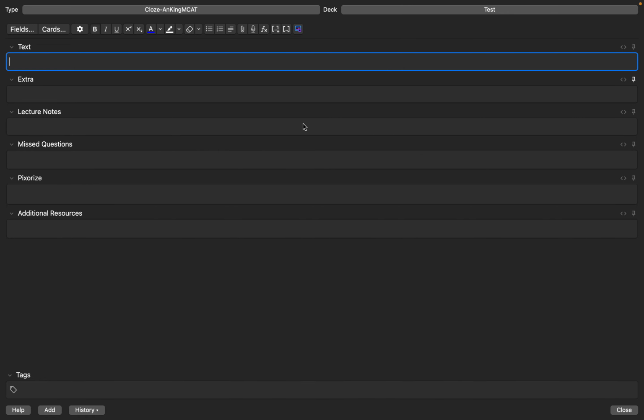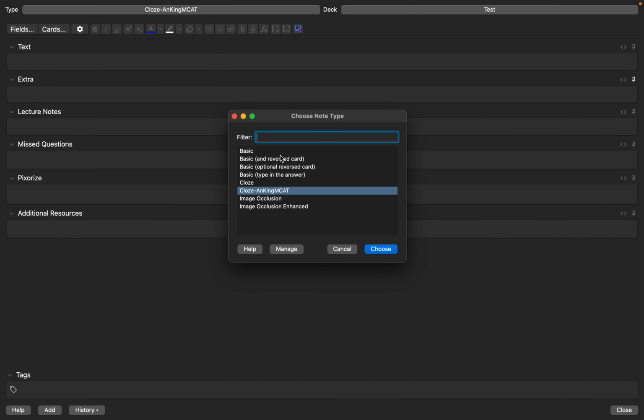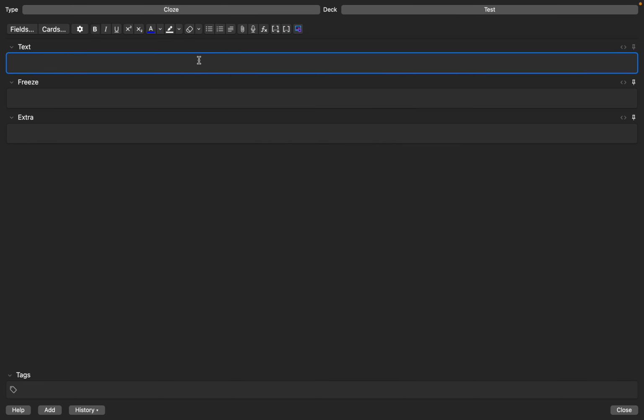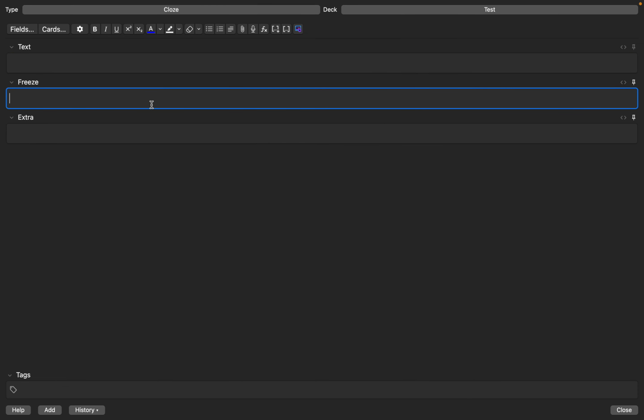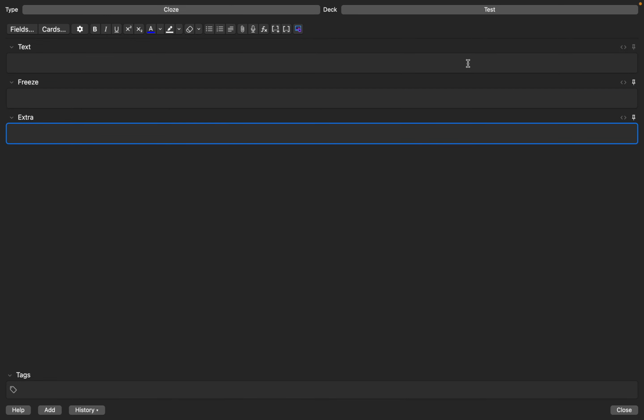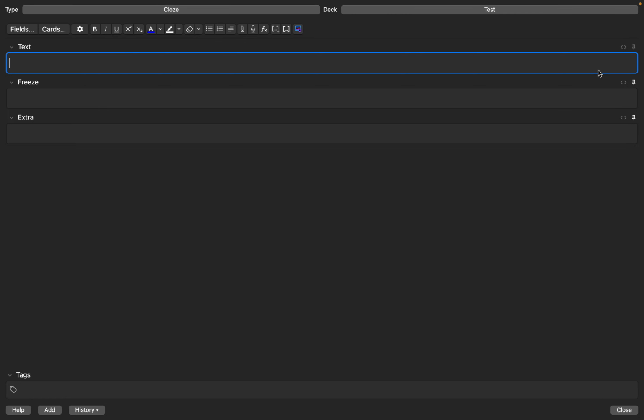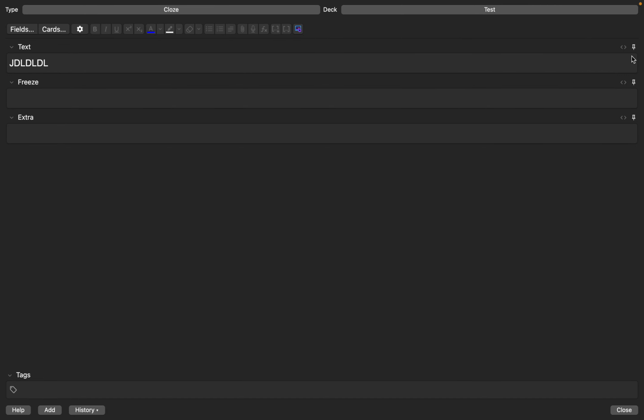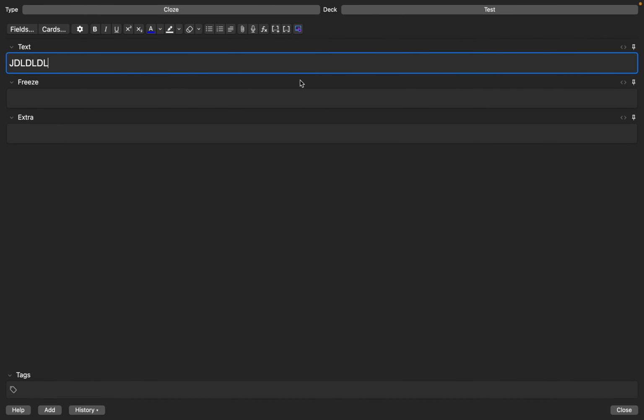Now let's take a look at some of the fields we have here. So in your basic cloze feature, you're going to have the text. This is something called freeze, which I've added in, and then extra. Now, text is where we're going to type your card in. If you look in this top right, there's this little thumbtack. If I were to press that and make a card, it's going to save this for the next one. So let's create another card. Let's say the door was black, all right? And if I were to make this, boom, hit add, notice this stays.